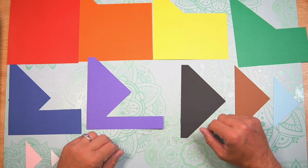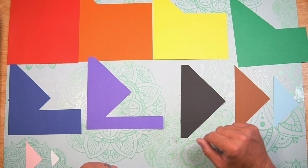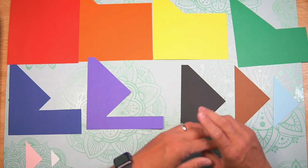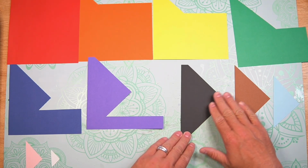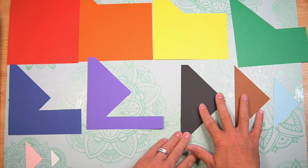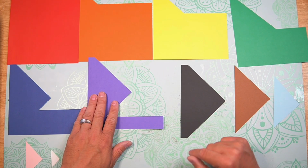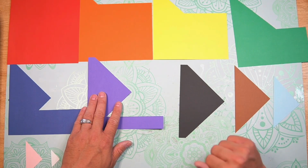Alright, so I have all the pieces cut out, so now it's time to start to layer all these up together, and then we can add them to the shadow box. So the larger areas of the pride flag I'm just going to lay on top of each other in the shadow box. You could totally put foam squares behind any of these to make everything pop. And then I'm going to glue these side triangle pieces. I'm going to layer and glue those together and then probably glue that on top of the purple layer. Now don't worry, I have a layering guide within the download that will help show you how to layer everything together. So I'm going to glue those pieces together, and then I'll grab the shadow box.